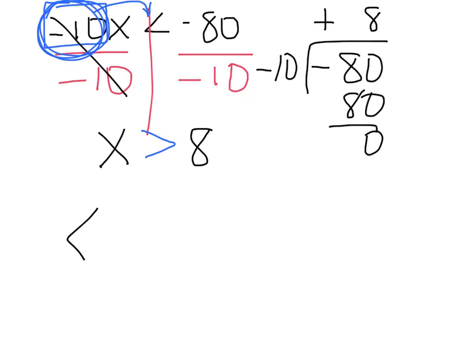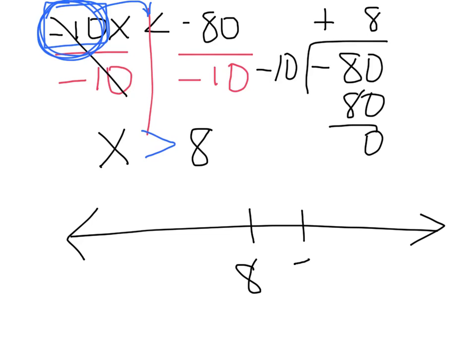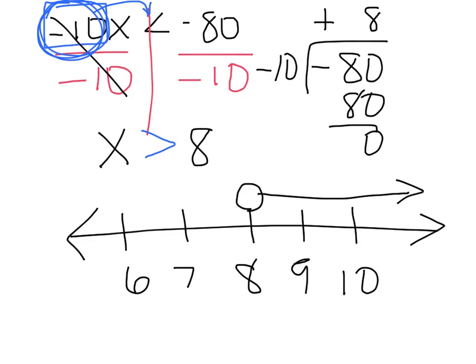To draw your number line to graph that solution, you could put 8 inside. Remember to make your number line correctly. Going to the left is always less. Going to the right is always greater. So we have an open circle at 8 because we don't have an equal symbol under our greater than sign, and the arrow is pointing to the greater side. So any solution greater than 8 will make this equation true.